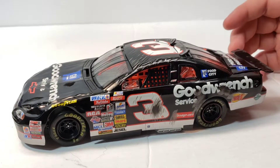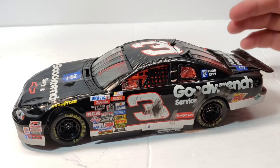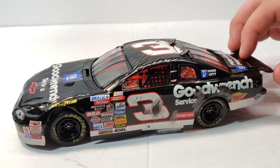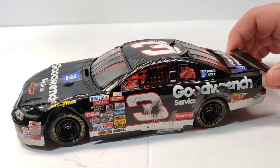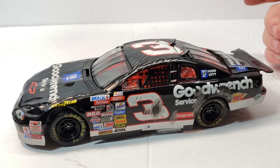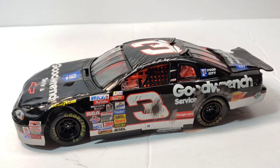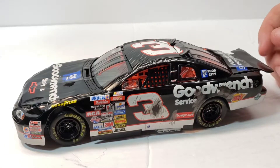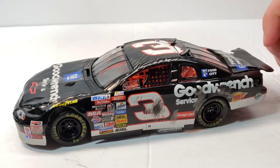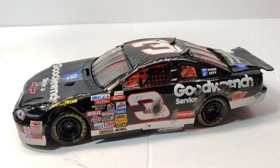I personally did not pay anywhere near $250. I paid $190, which is still a lot, but for a holy grail diecast like this I think it's worth it. I bought it for $170 but the shipping was like $11 and the tax was about $12, bringing it to $190. I didn't expect that — I thought it was going to be $170 or $180. It was mainly because it was a bid.